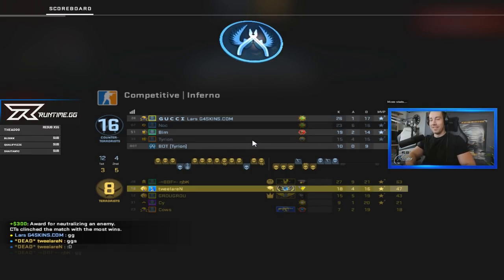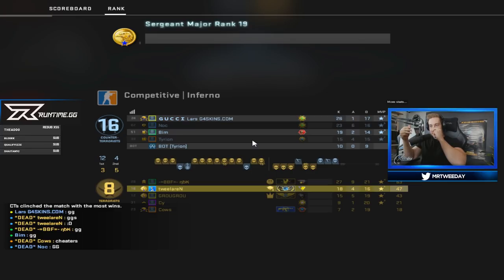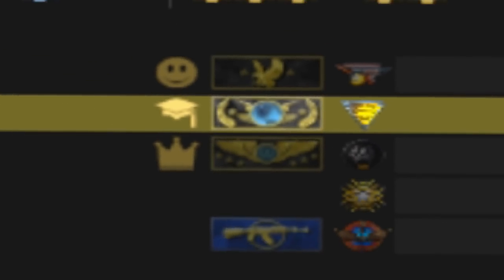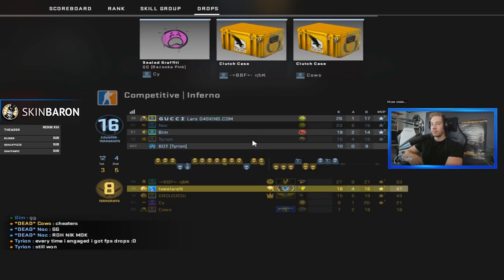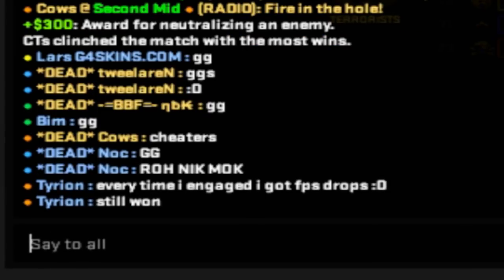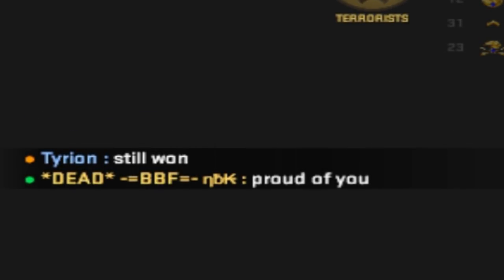Well deserved death. GG. And then you're wondering, oh, but Jeff is in global, I wonder how. That's because they play your stupid challenges. Yeah, we're just gonna zoom in now on the Supreme Master First Class logo of Jeff. Bruh. Video end. How did it feel getting carried by a pit? Look at Cherry and be like, every time I engage, I got FPS drops. Still won. Nice. What a brave guy. Congrats, buddy.